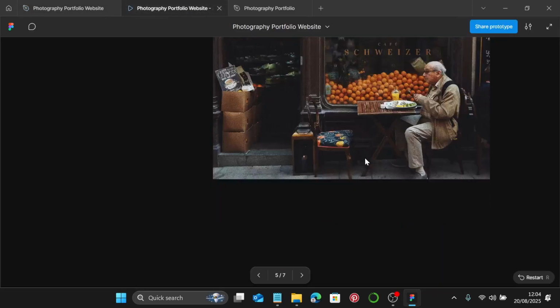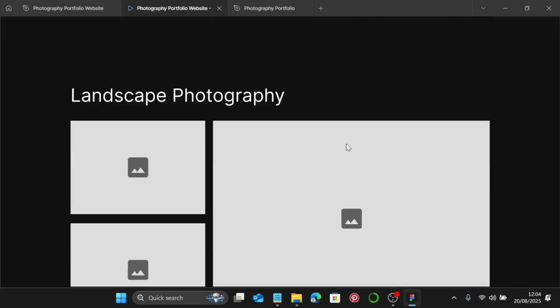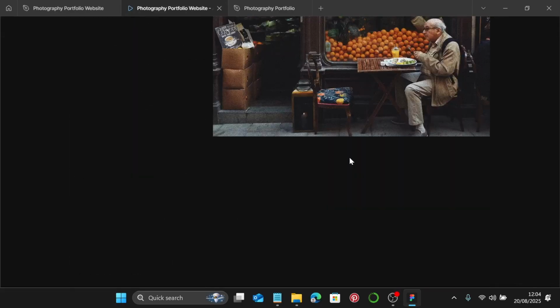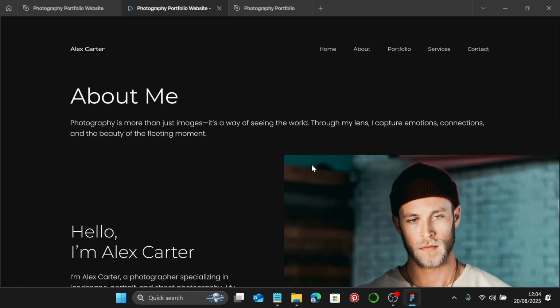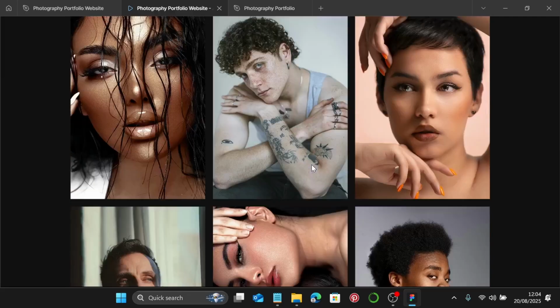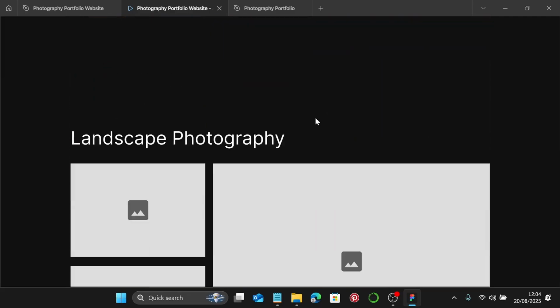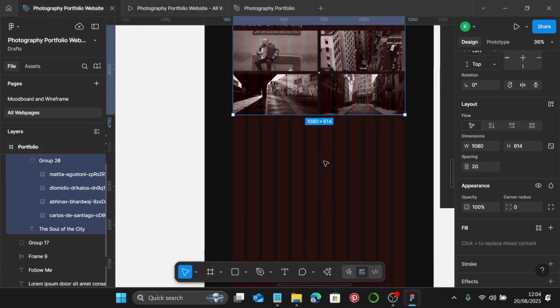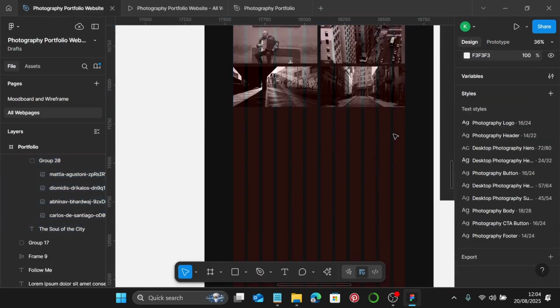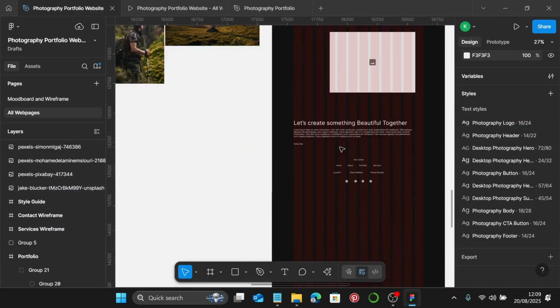Let's go to our prototype view, and my internet isn't the best today, so it's having issues with loading the images. This one isn't. Hopefully as we go along, network will get better. I'm really sorry about that. Our internet gets really bad sometimes, but yeah, we're done with this section. Let's now move on to the next section.